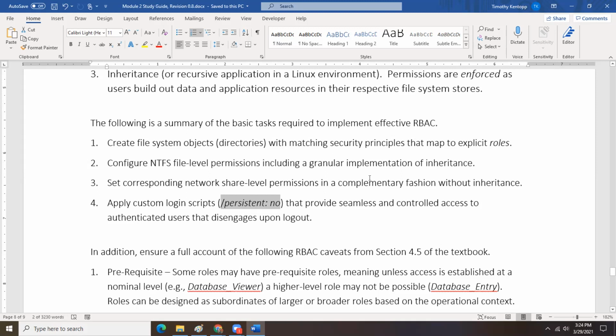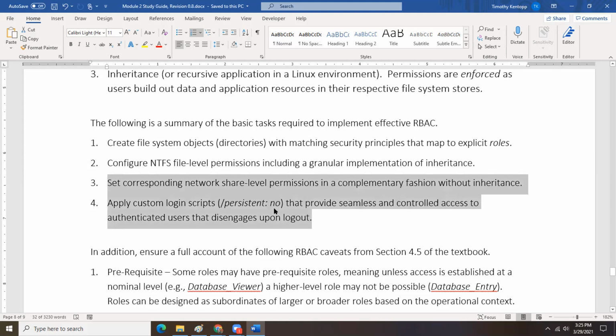That's because if somebody else comes on that screen or on that system after you and they log in, we don't want them to see your network data, your network shared resources. Are there any questions about what we're doing today? So today we're covering the network side of things.